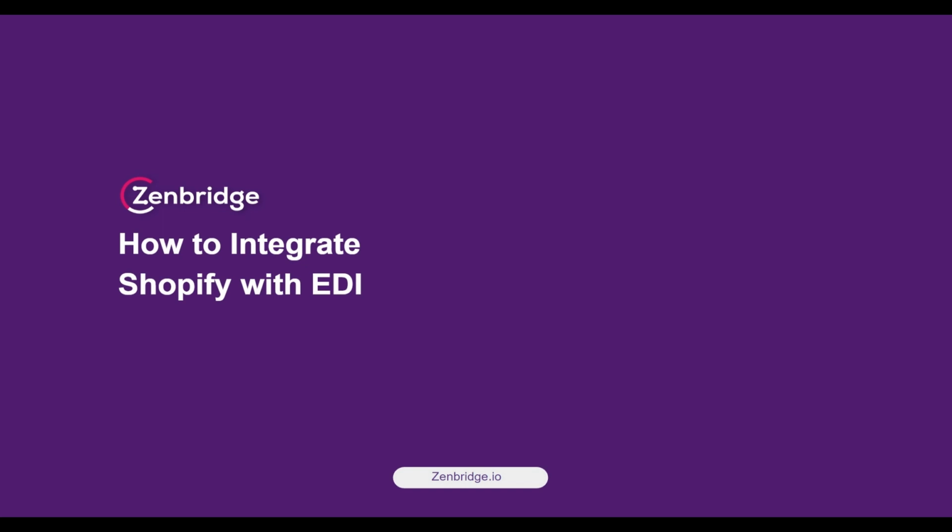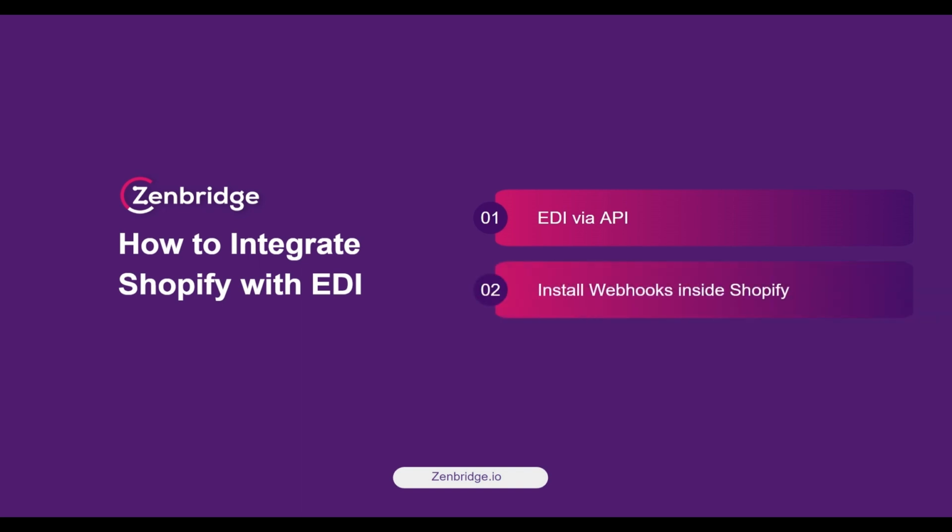Shopify is a cloud based ERP software with API capabilities, so the best way today to integrate EDI is via API. API can make it very easy for modern developers to translate data from EDI to your Shopify account. All that you have to do is install webhooks inside Shopify and an EDI platform that can communicate events with each other, such as creation, modification, or deletion of assets, for example, a purchase order or an invoice.